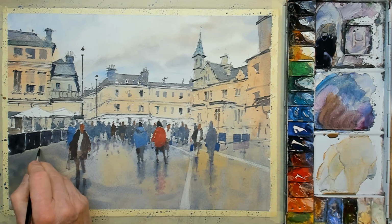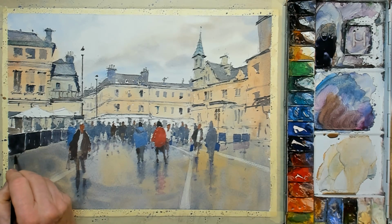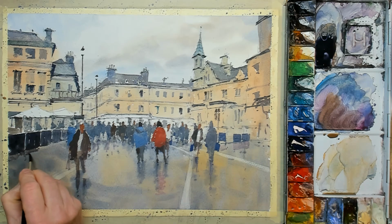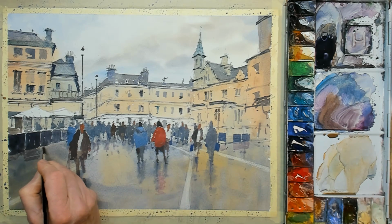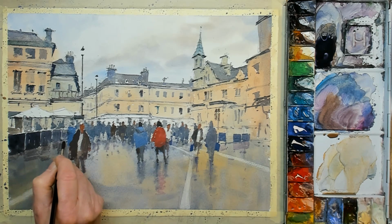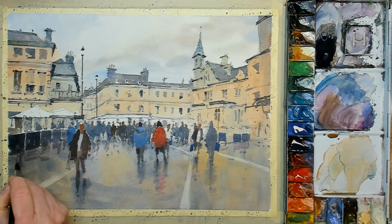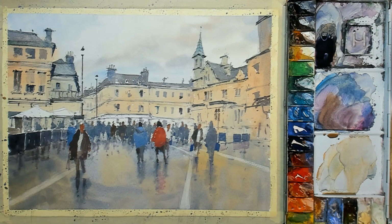And if it looks like that screen is hovering above the ground, which mine does, we need to just, with a damp brush, not too much water on the brush, just kind of blend it in. Maybe add in a bit of a reflection, but certainly connect it more to the ground. There we go. That's better.